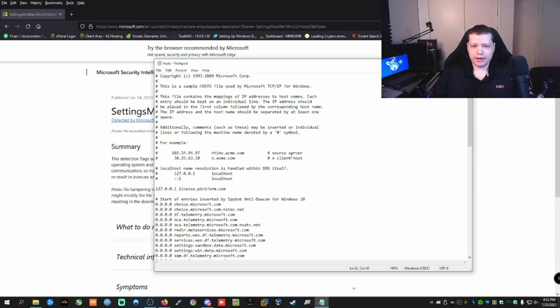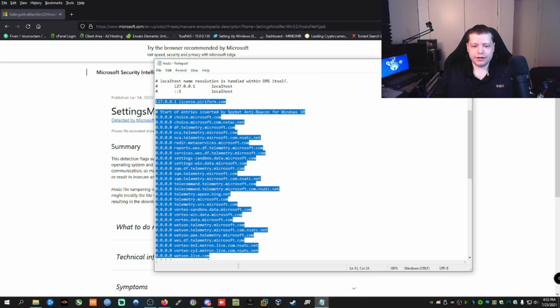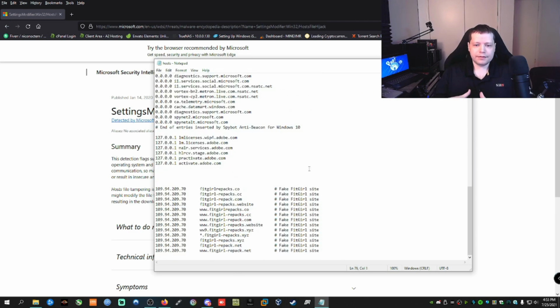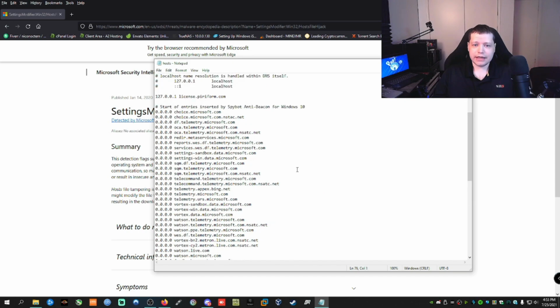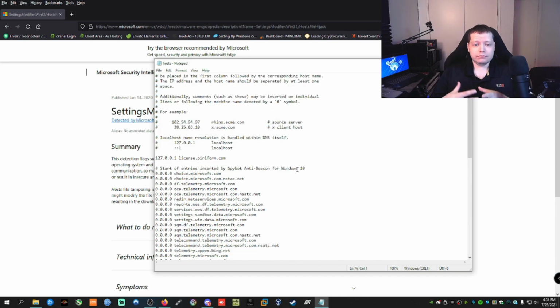But let's assume that there's some kind of malware that is trying to block Windows Update, for example. Well, this detection could theoretically come up. So when you open up the host file, you'll want to see what is below. These lines with the number sign, the hash mark, they're not anything, but everything down here, these are entries. If you have the hosts file detection, then most likely you do have these things blocked. If you don't see anything here that you don't want blocked, these I do want blocked. But if there's something like websites that you go to, Microsoft Windows Update server or security websites, most likely, most of the time when I see host file interference from malware, it's malware that's trying to stop you from being able to use antivirus services.